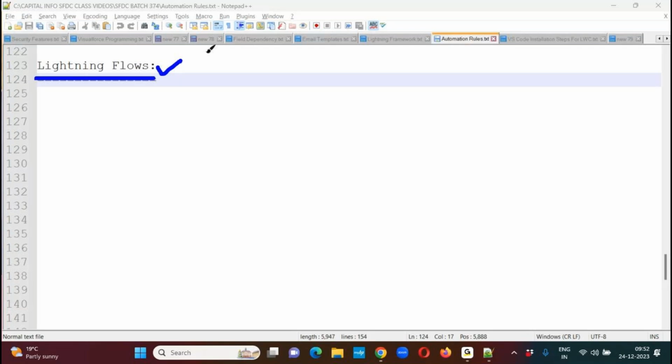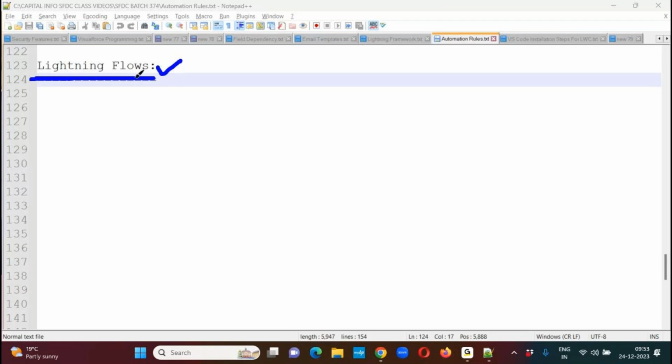And what is the use of each and every type? What kind of actions can we automate through lightning flows? And what flow elements do we have? What is the significance of each and every element type? And how can we configure the flows? We'll see practically today.